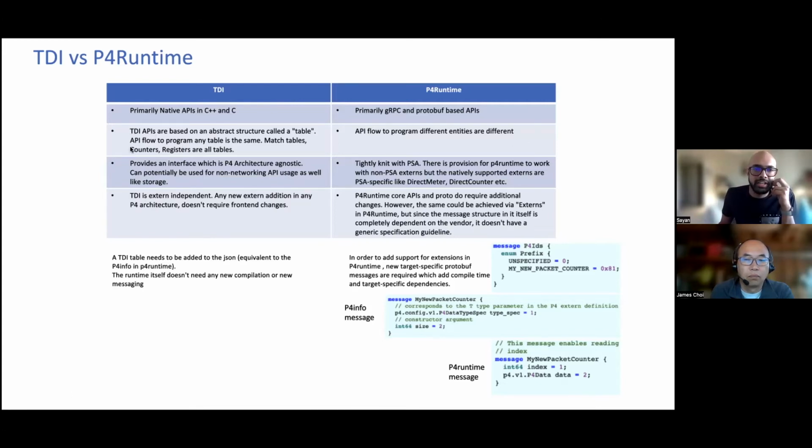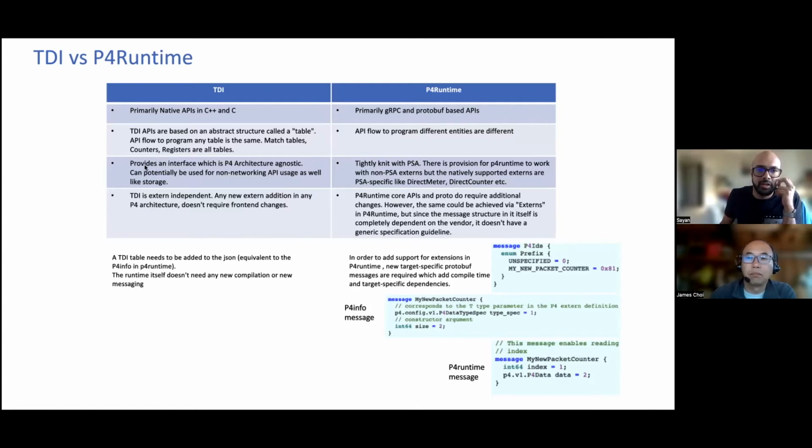The second difference is that TDI APIs are all based on an abstract structure called a table. In P4 runtime, the API flows to program different entities are all different because it follows a messaging structure. So there is a separate message for meters and match action tables.